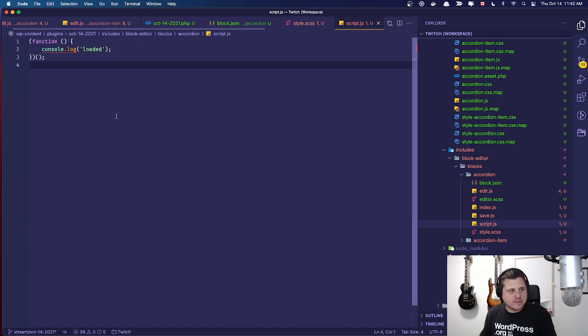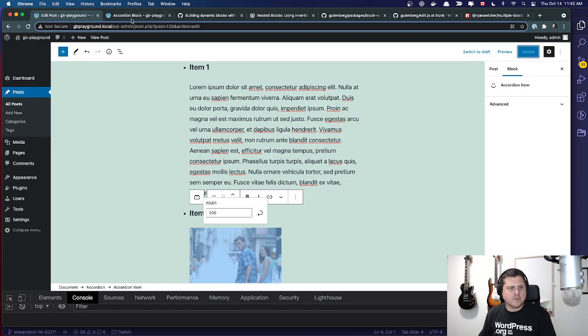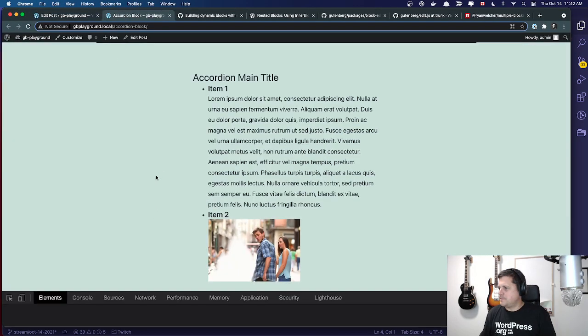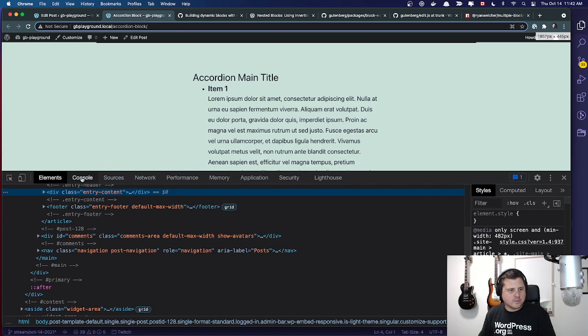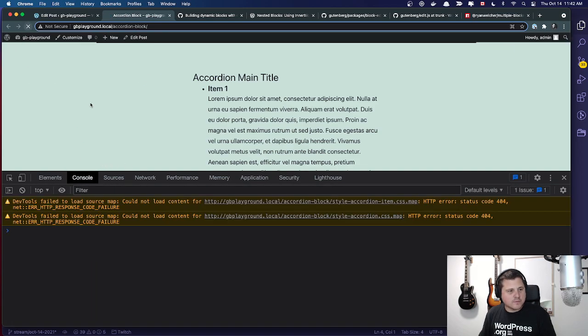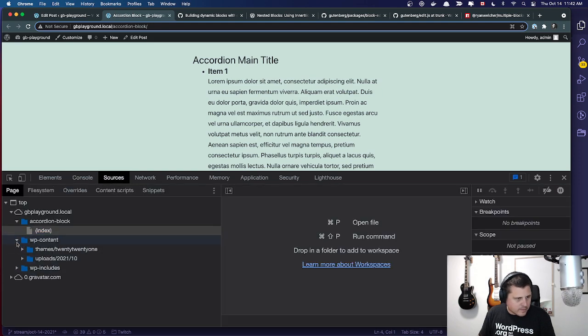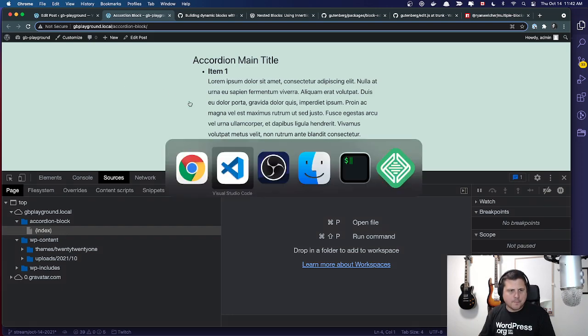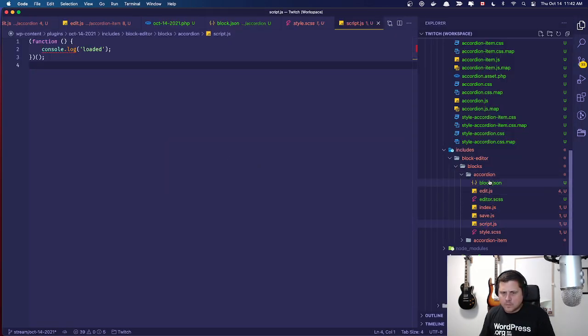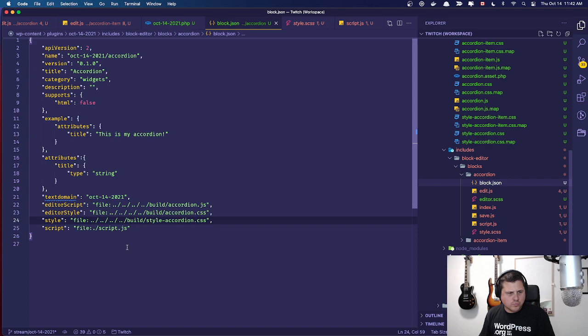We'll do this, and then hopefully, let's just see. So on the front end, let's open this up, and then we'll go to the console, and then I think we'll just see if this works. Of course it didn't work. Why would it work? So content, themes, block, file, script.js.